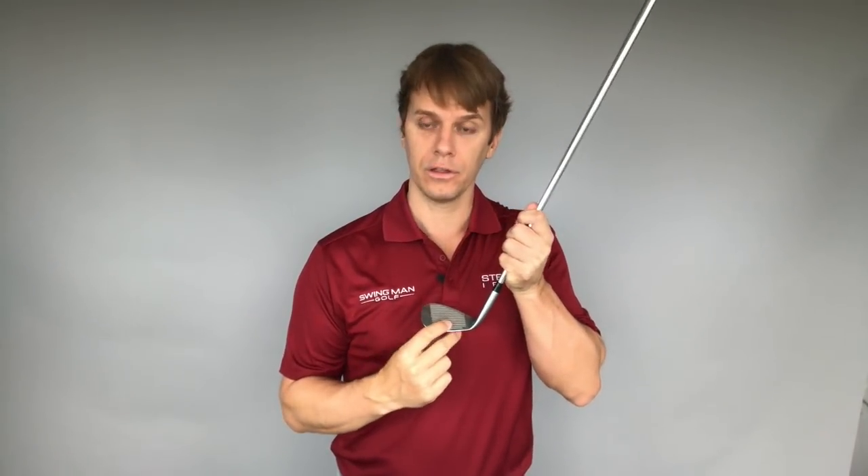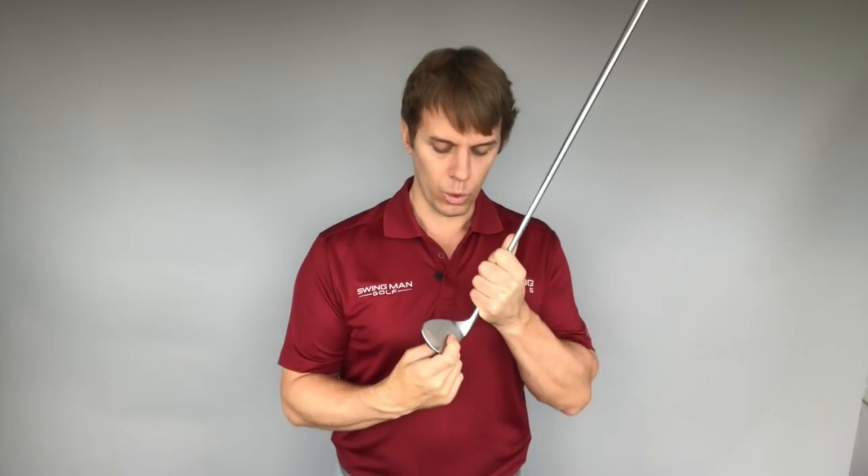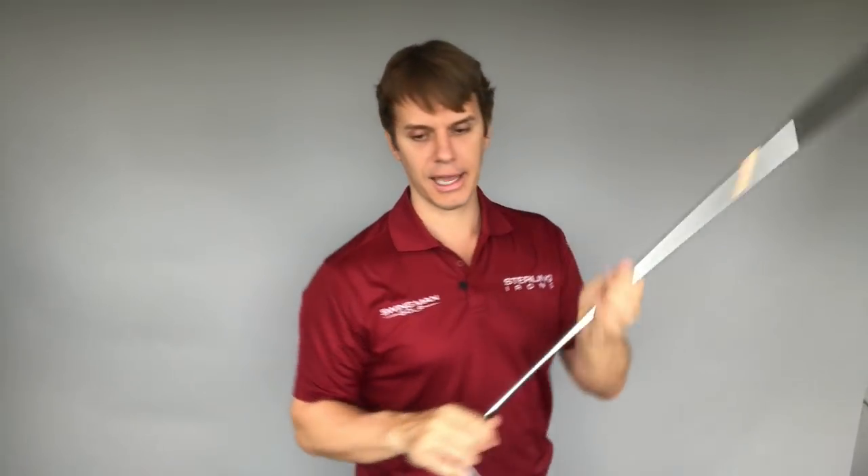So those are the three things: check your contact with the foot powder spray and make sure you're striking it as consistently as you can; swing smooth, working with a pendular type motion and riding the pendulum as best you can; and work with a two or three practice swing drill to dial in how much you need to take the club back in the backswing to get it to your target. Try those three things — hopefully they'll help, and your distance control will improve quickly and also over time.